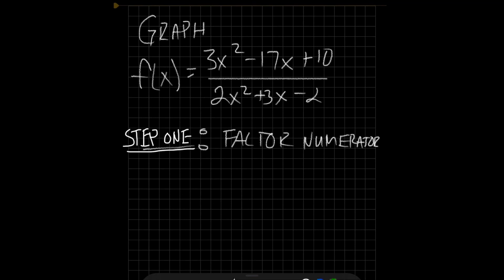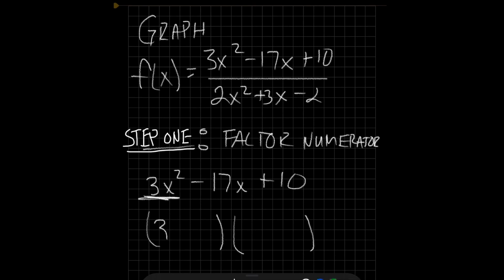So we're just going to factor the numerator here. I have 3x squared minus 17x plus 10. And I know that's going to factor into two linear factors. To get 3x squared, I know I'll have to have 3x and x. And I notice my last two terms will have to multiply together to be 10, but add up to be negative 17. So this is the guess and check method. You can use any method you like to factor here.